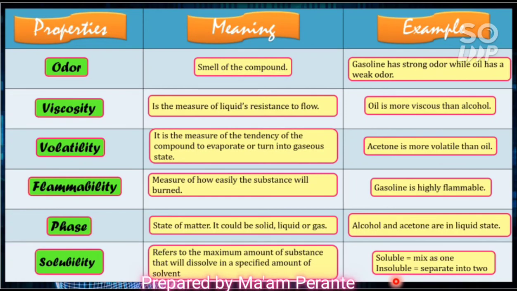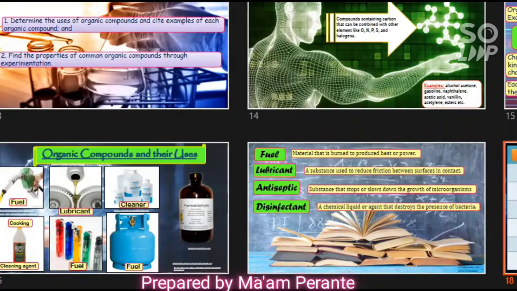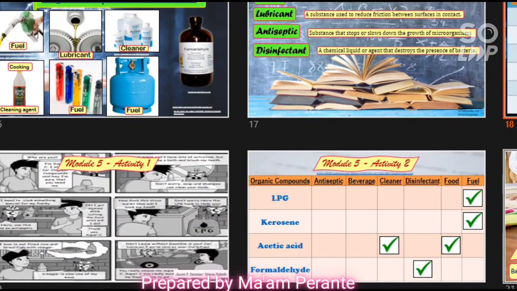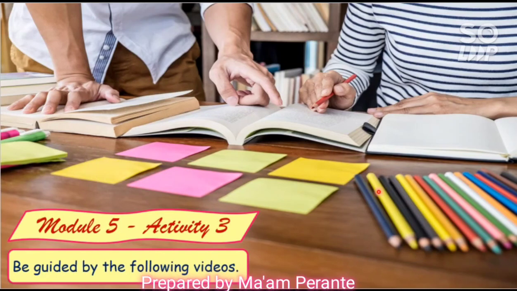You cannot mix water and sand, right? So that's insoluble. You cannot mix water and marbles. So that's insoluble again because they are separated into two. So those are the properties of organic compounds and uses. They are very important in our everyday living. So this module, I hope it will become a help for you to appreciate more the organic compounds that surround us because they are very helpful in our daily lives, most especially to the adult one.